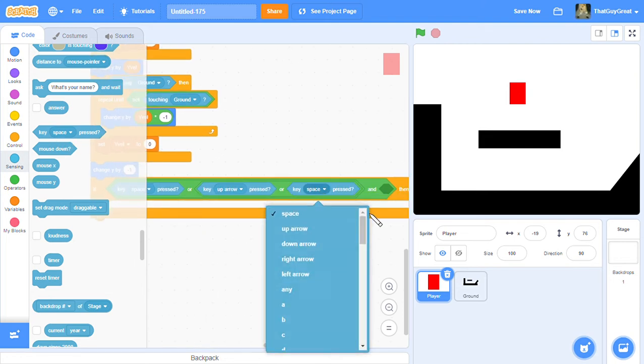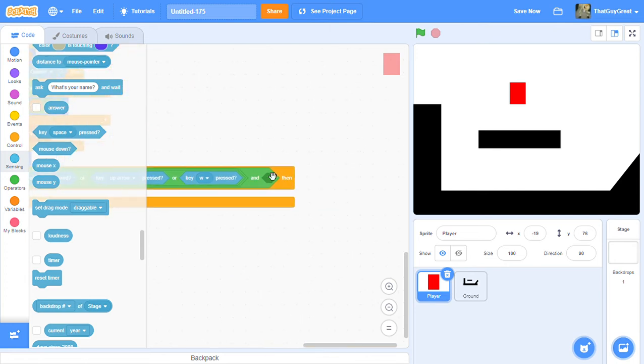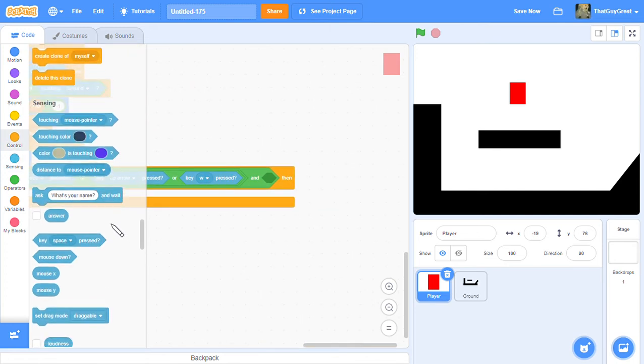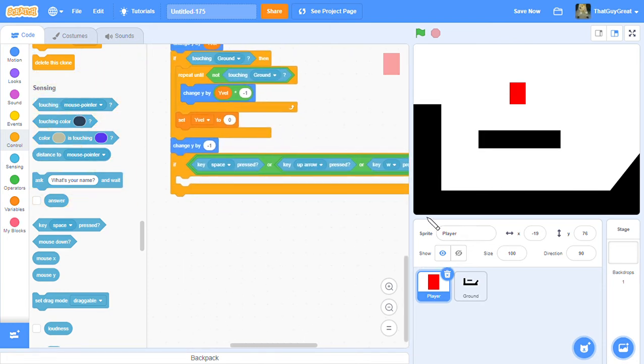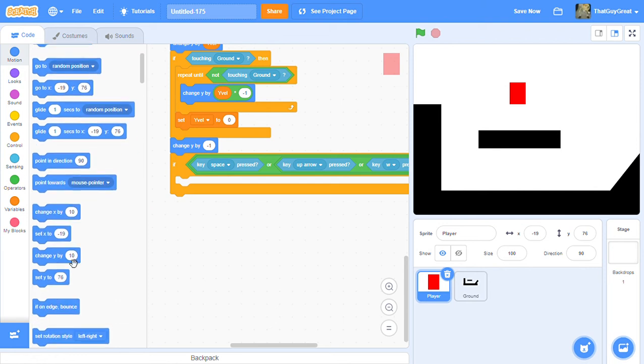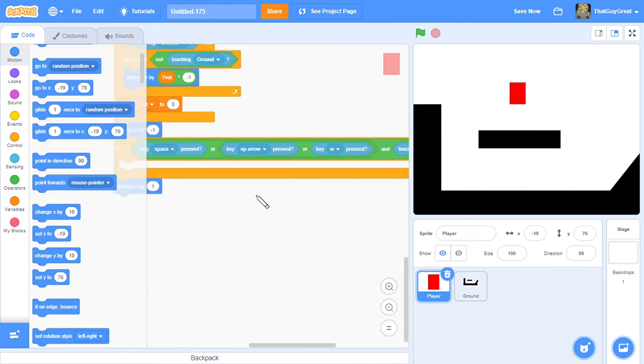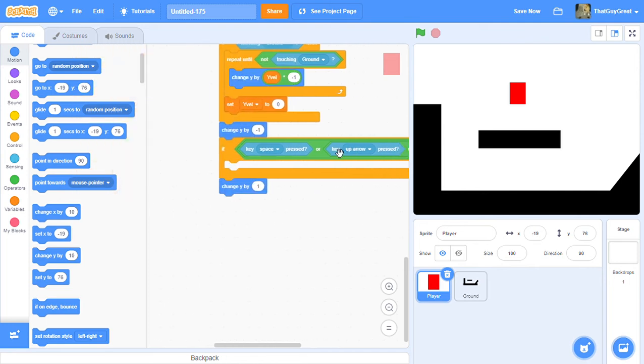So we can do this, and also if we're touching the ground, we have to do change y by 1, because actually when we're doing these scripts, we're not touching the ground, we're going up a little bit. So we have to do these to make it so if we are touching ground, it actually works.